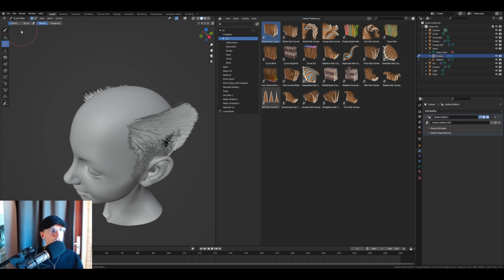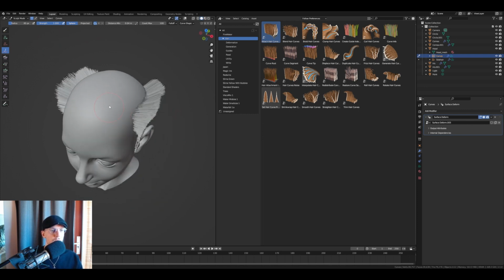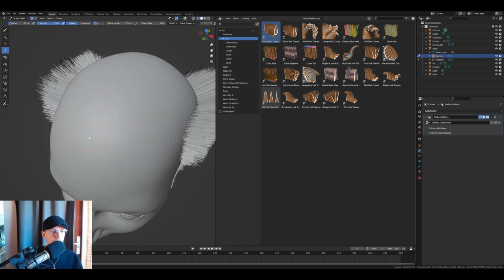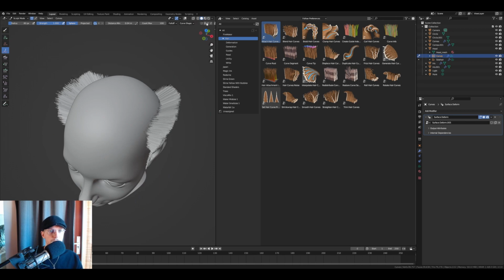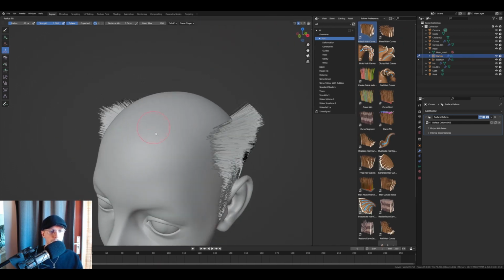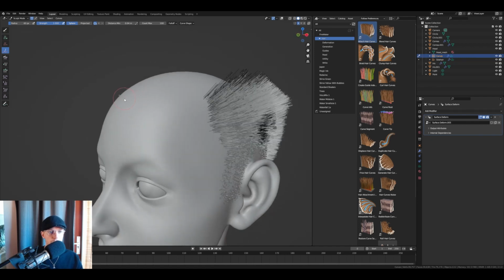Okay, so how do we tweak, add, and adjust this? Go to sculpt mode, hit the plus sign or hit the density, whichever one you prefer. I prefer density, and that means you can't get over a certain amount of hairs. All right, so I'm going to set this to about 0.04, the distance minimum. And I'm just going to draw in that initial main hair line there at the front. And let's enable X symmetry as well.